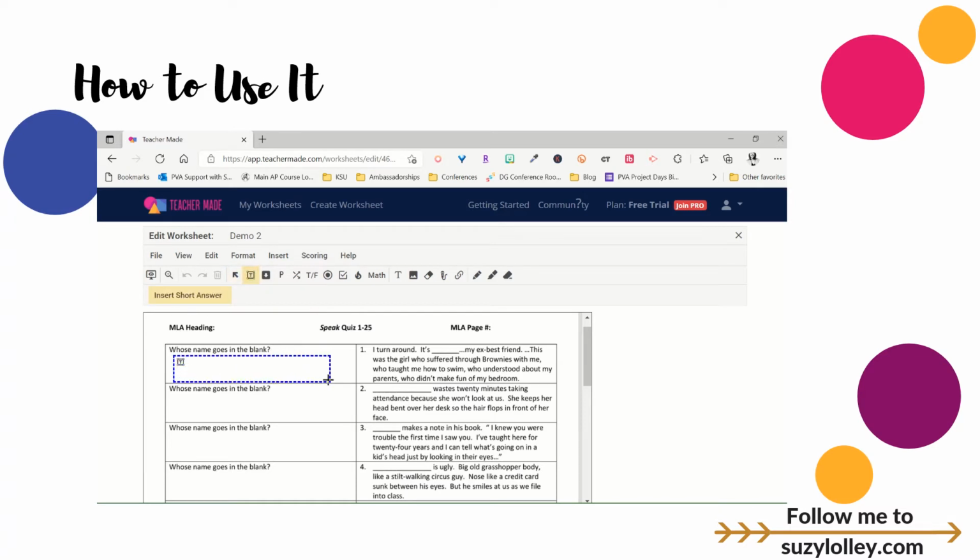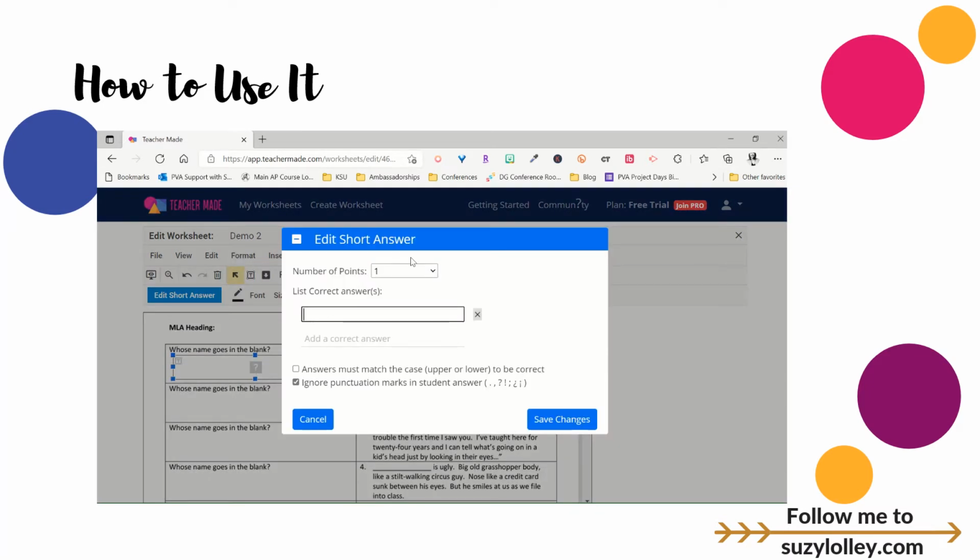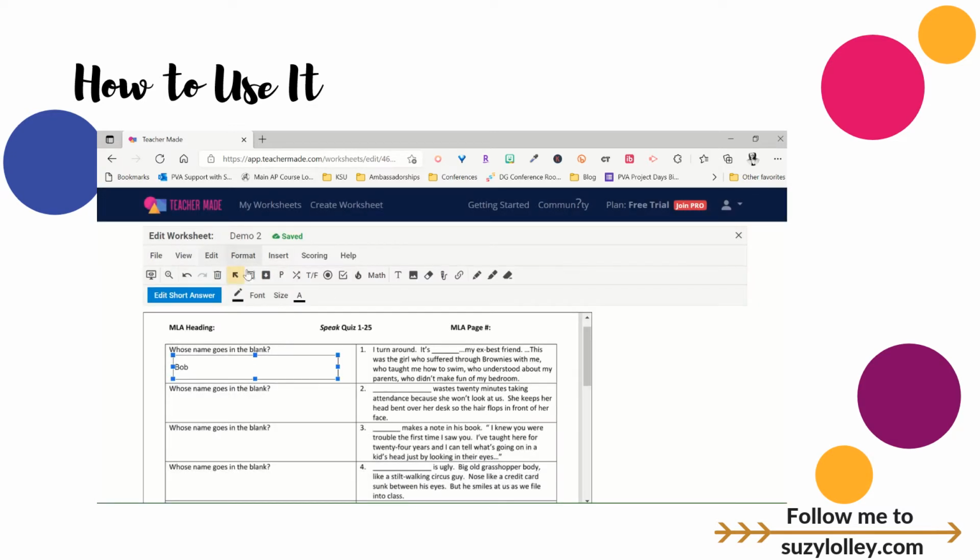And I'm going to draw a box by clicking that letter T, and then I click on the question mark or double click to tell how many points it's worth. In this case, it's going to be worth 16, but it only lets you go up to 10 for some reason, so you'll have to kind of play with that. And then I'm going to list the correct answer. I have not read this story and this novel in I don't know how many years, so I'm just making up random stuff. And I'm just going to continue on through with the same type of box.